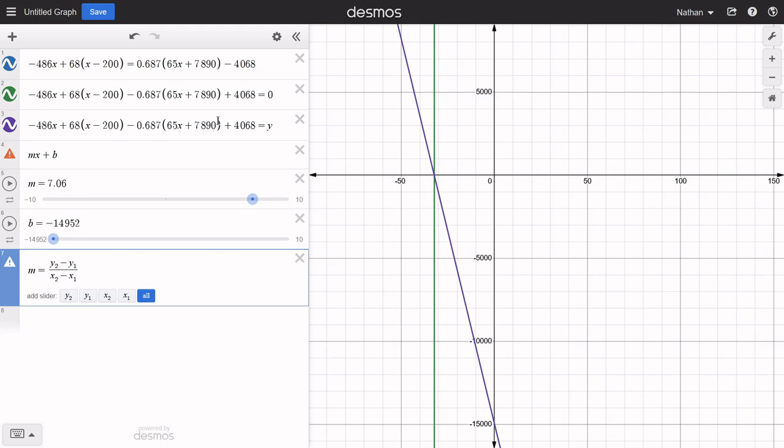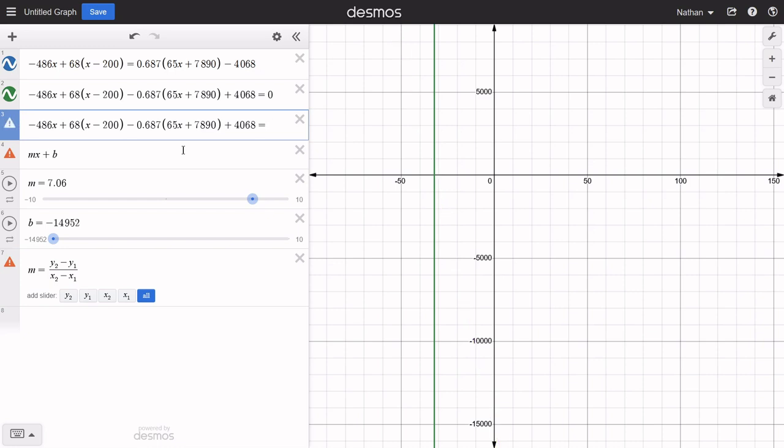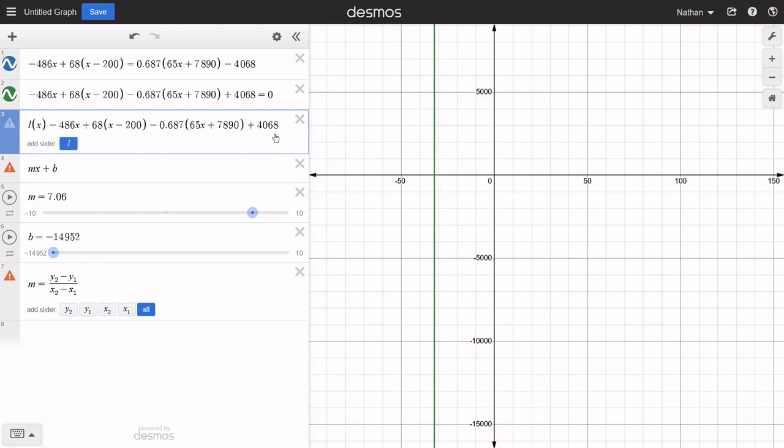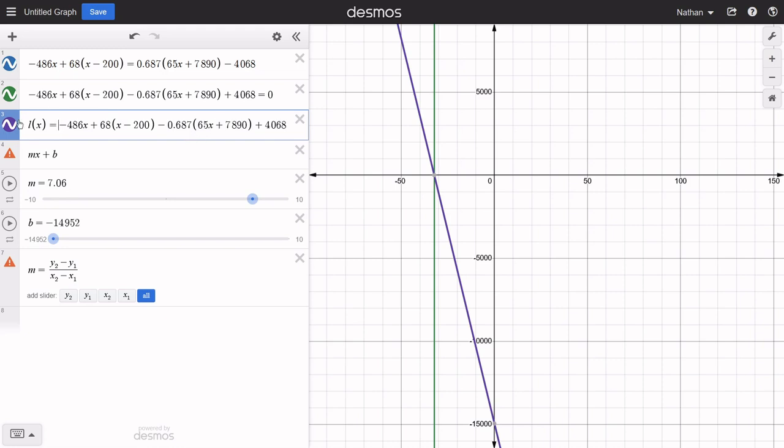So one way I could do this is I could take this thing here and write this in function notation. So if I did this as L of x, put it in the front there. It got confused with the L of x being in the back of it. It understands y perfectly fine, but the function notation, it likes to be in the front. And now really all I have to do here is L of x is the same thing as y.